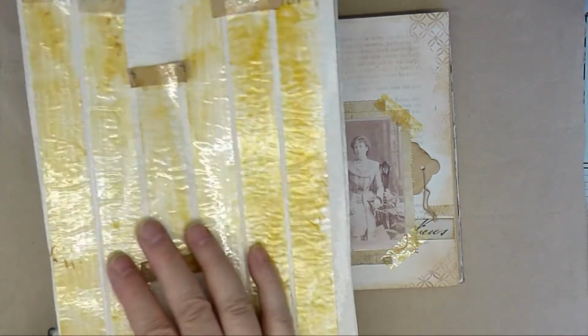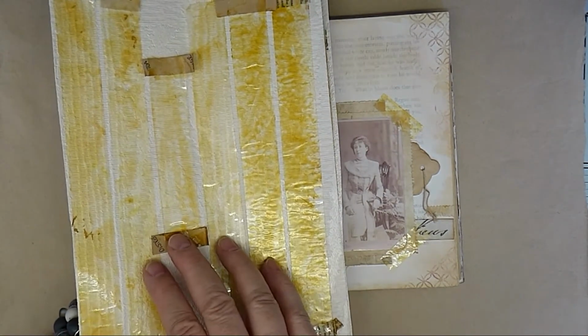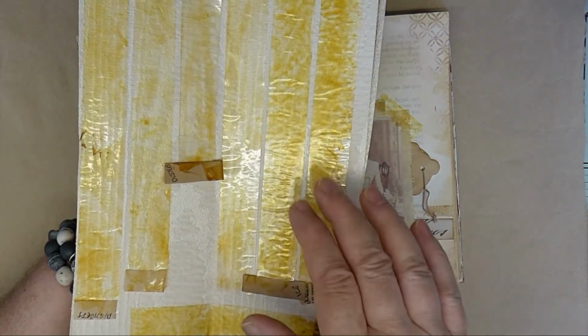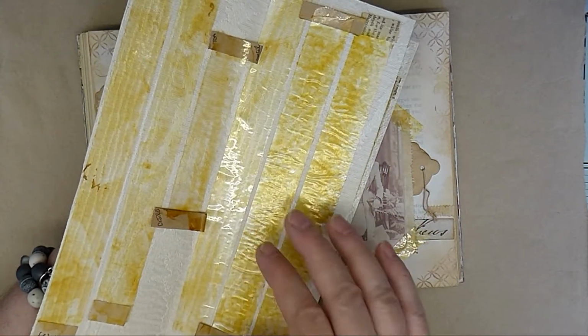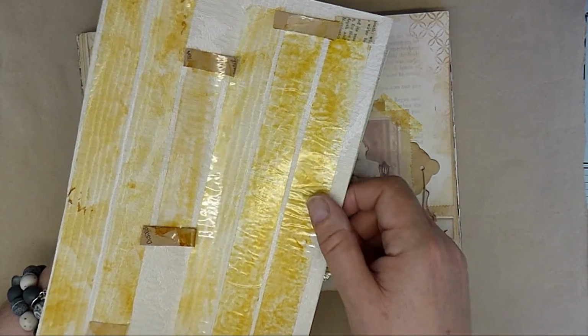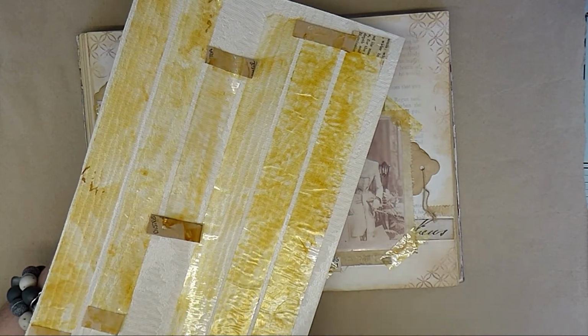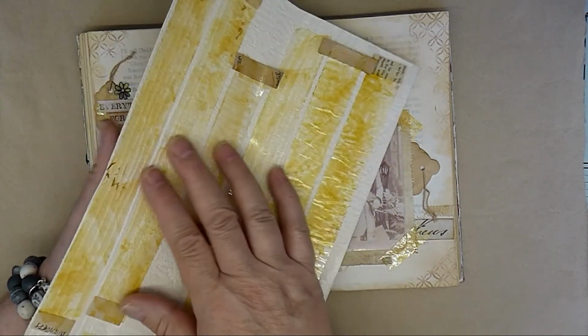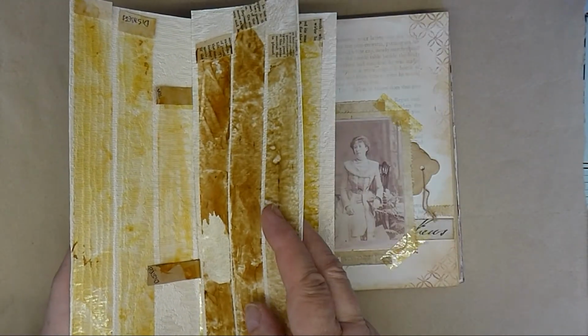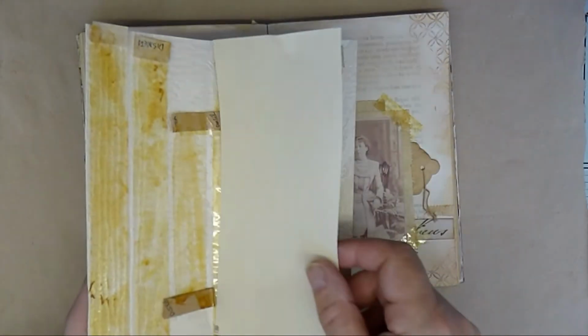But it's just an alternative to buying the ready-made faux-aged sellotape rolls of washi tape that you can get, which I would absolutely love. But shipping from America is such a lot of money that I just can't afford to do that. So I thought I'd come up with my own version. So I hope you enjoyed the tutorial, and I hope that you give it a go.